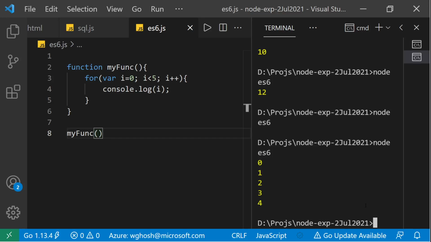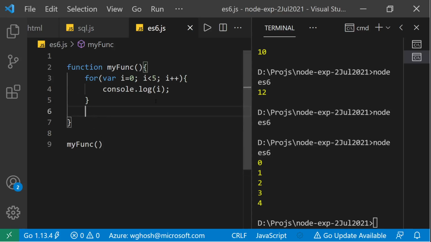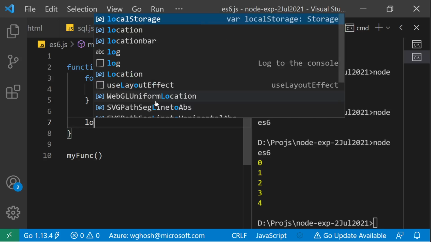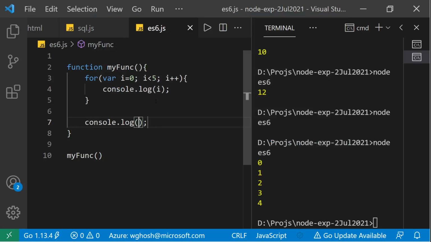Now you can see that this is fine till now. What if I have something after this for loop, and I try to print the value of i after I'm done with the loop?